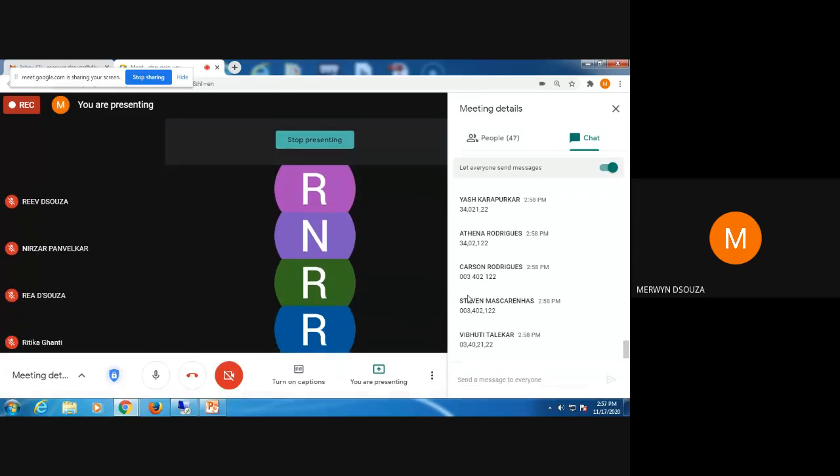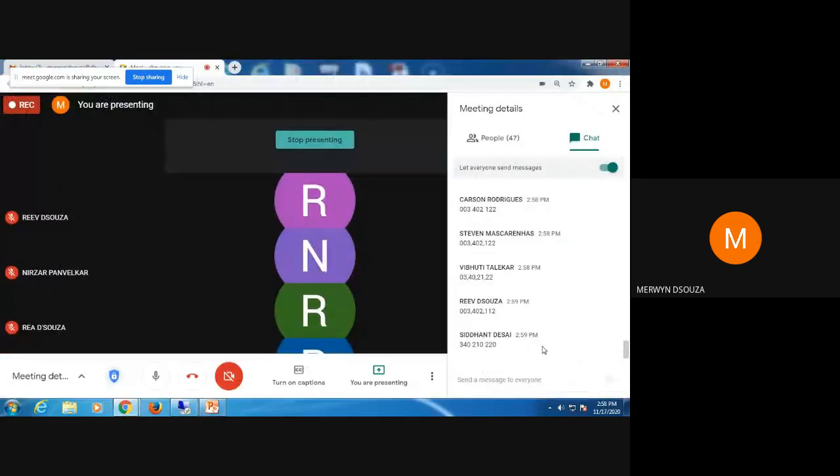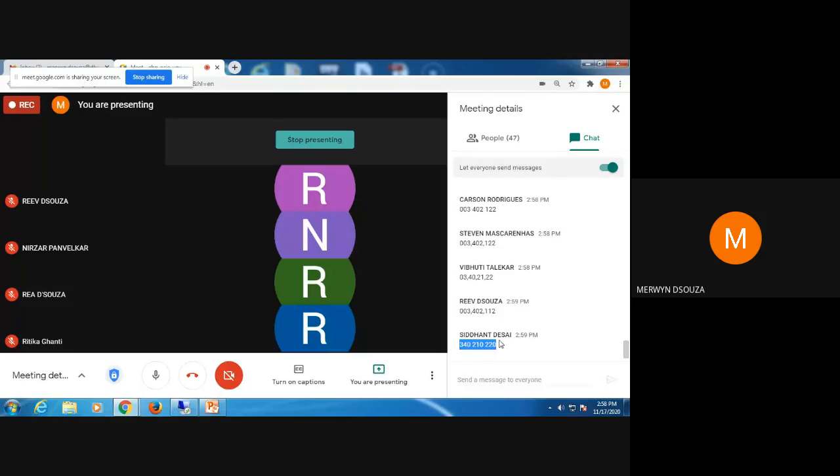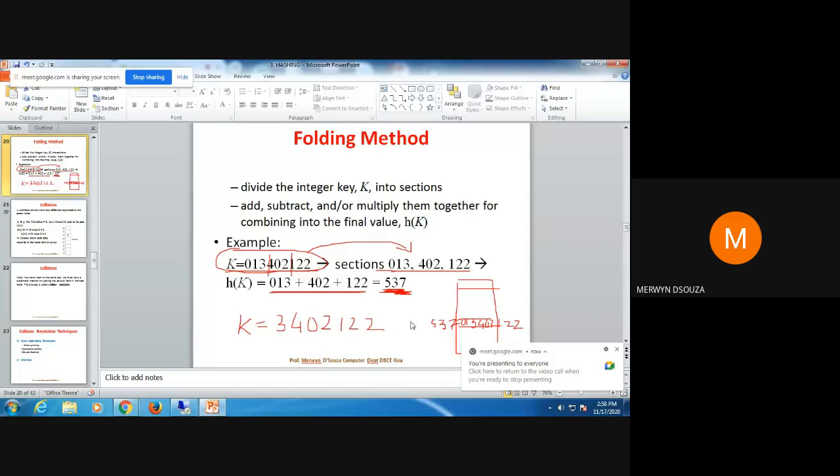Okay, so as you can see here, everyone, all of you have given many different answers. Now let's start from the last answer given here, by Siddhant. If you add a 0 at the end, then your data value changes. Suppose you have 1,000 rupees in your bank and you add one more 0 at the end, then it becomes 10,000, which is a wrong value. So you cannot add zeros at the end. In maths, normally you cannot add zeros at the end.